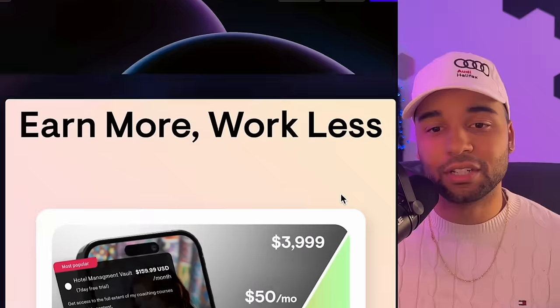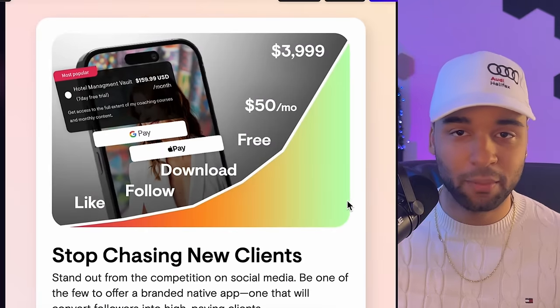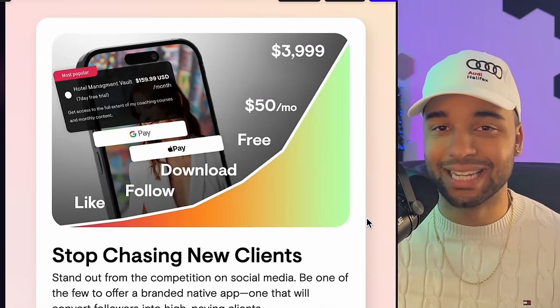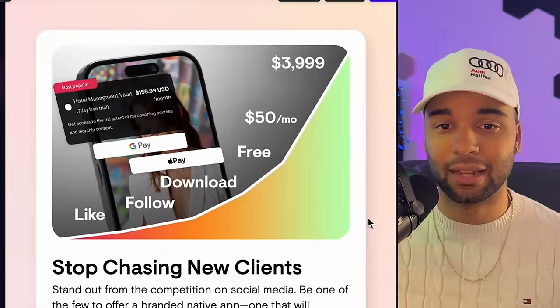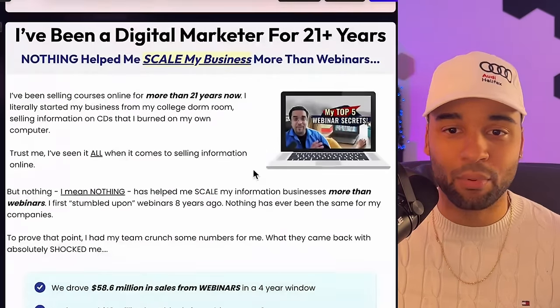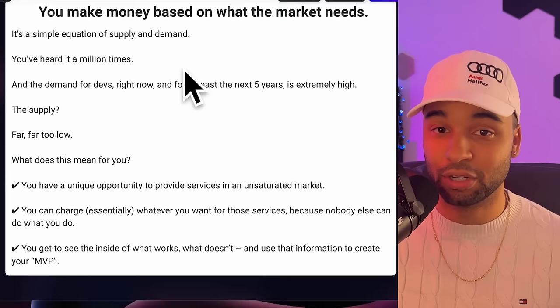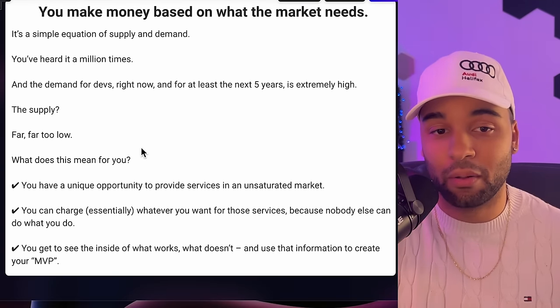And not every single page needs this. If it's an opt-in page or registration page, something that's an easy sell, it's not really needed. But if it's something like an app, or something that costs $60 or a few $100, then this is probably where you're going to want to spend some time as well. This is something that's also very common in things like emails.